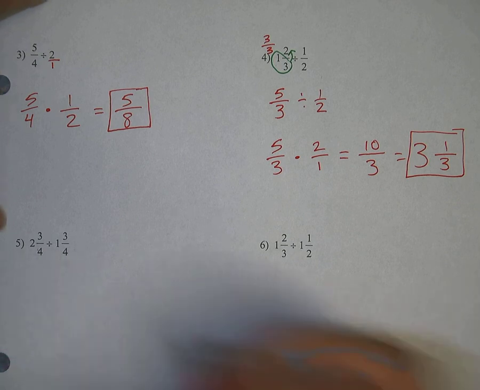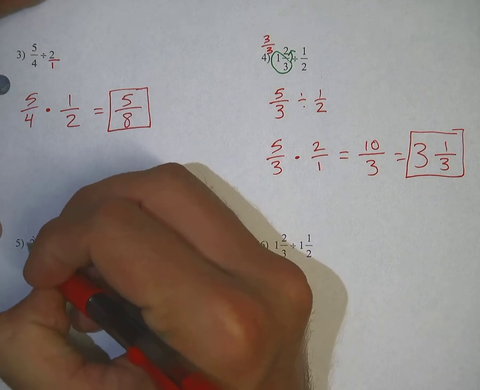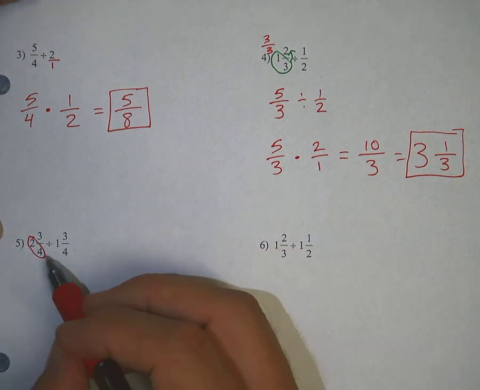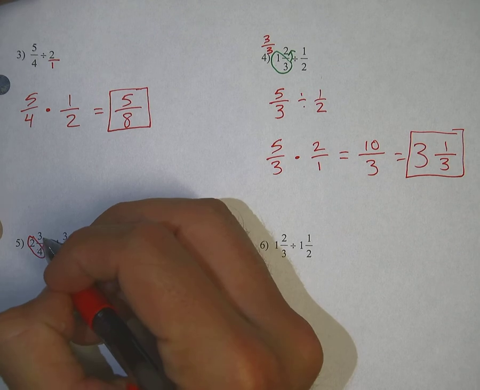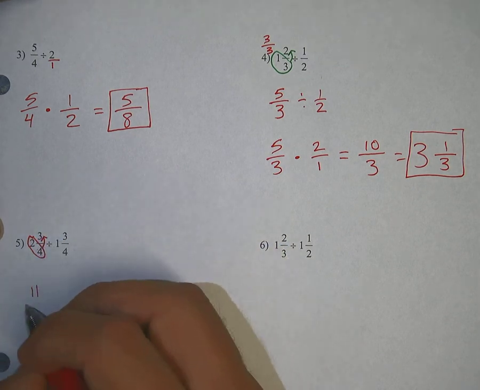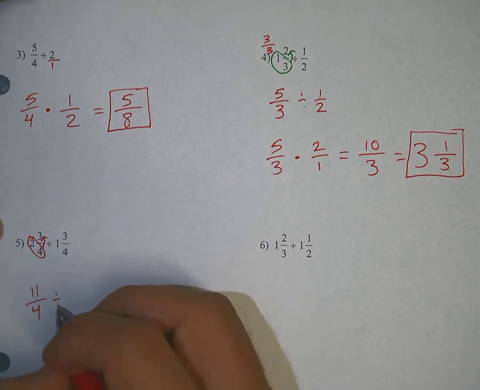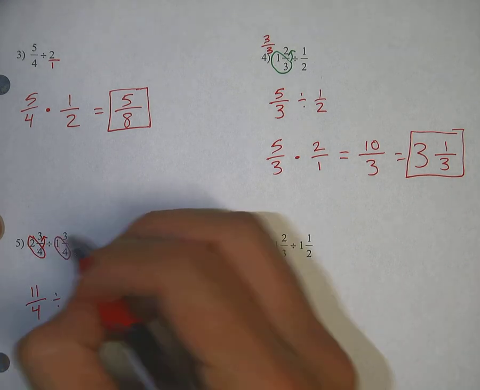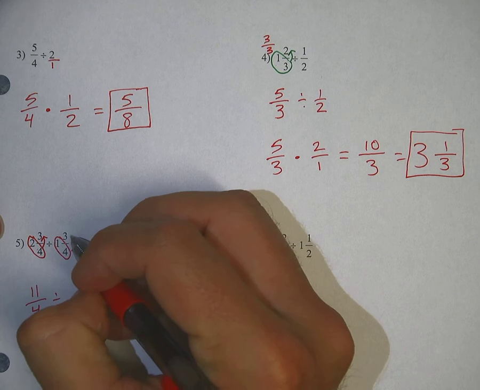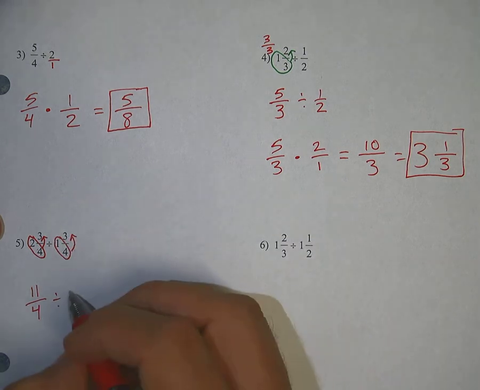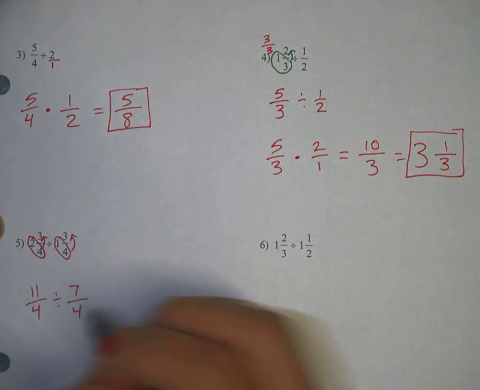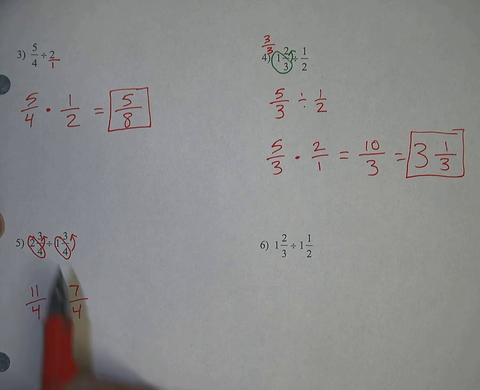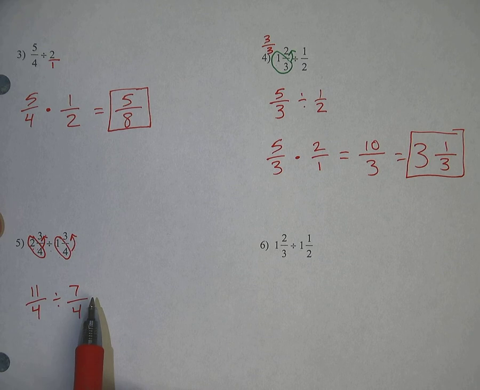So let's start there. So right here, we're going to do 2 times 4, and that's 8. We're going to add it to the top. So 8 plus 3 gives me 11/4. Bring down division. Same thing here. 1 times 4 is 4. Add it to the top. And I get 7/4. So 2 3/4 is the same as 11/4, and 1 3/4 is the same as 7/4.